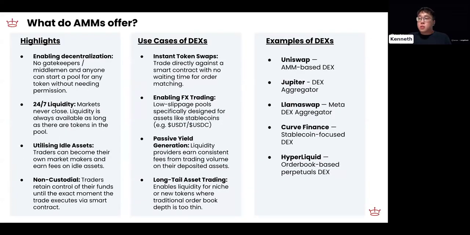Apologies, it's a minor typo. But what DEXs technically offer is really decentralization, where there is no middleman involved. You can execute trades on chain at any given time. So DEXs have no operating hours, unlike the stock exchange. And of course, this ties back to the AMM. Assets that are idle, you can deposit in a liquidity pool, and then the liquidity pool tokens would enable specific software on the DEX.